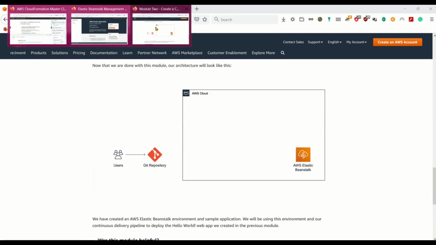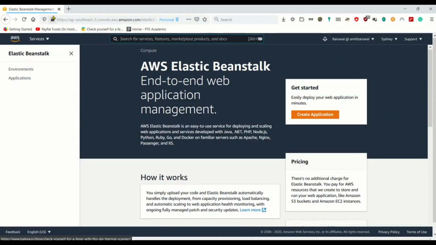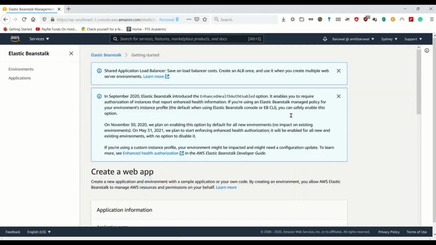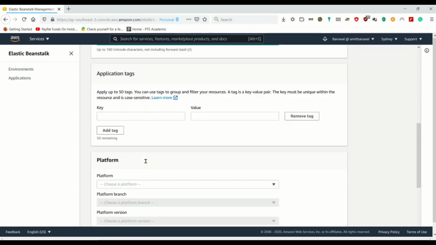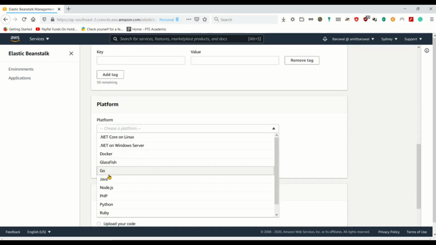Now if you go back to my console, here you go. Okay, I'll create this in my console. So the application is gonna be my Node.js app. All right, my Node.js app, so that's my name. I don't worry about this, I'm just gonna worry about Node.js.